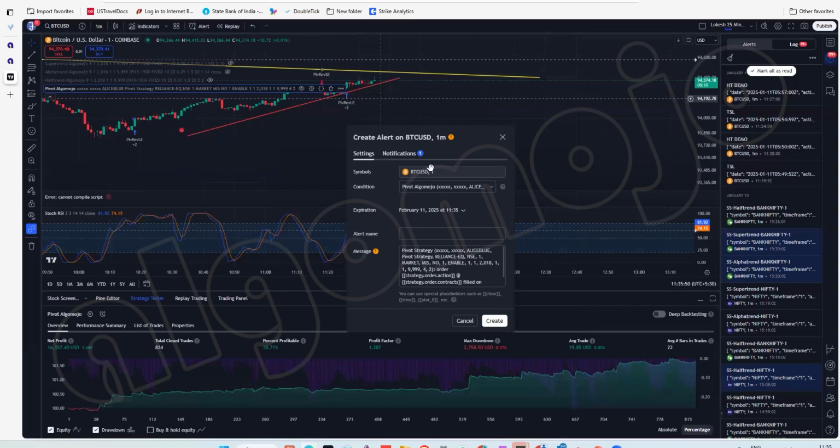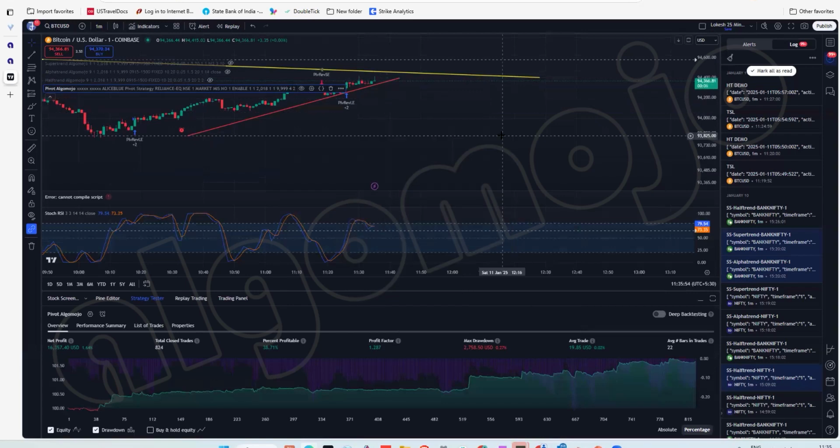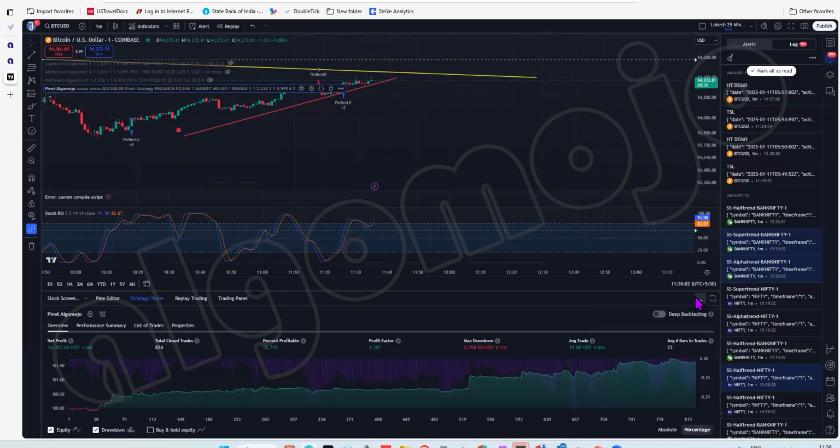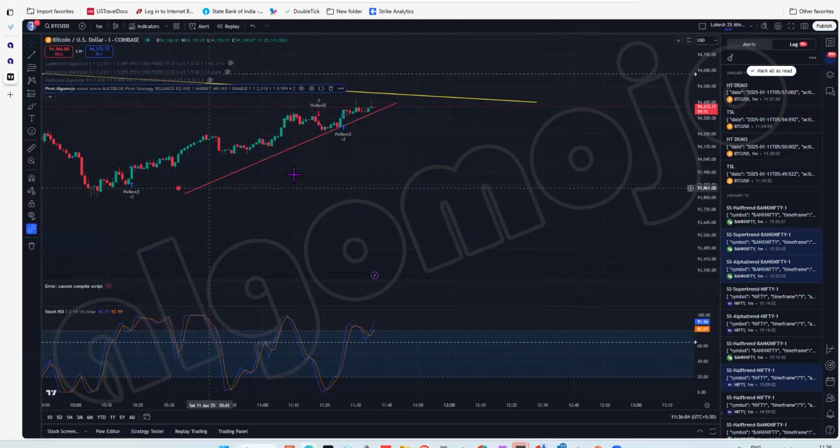It's possible. So if you have the strategy UTBot or anything which gives you the facility for creation of alert, as you can see here, this has got long entry, short entry, long entry, all that. So whenever there's a long entry, it will trigger a buy, and when there's a short entry, it will close the buy and take the reverse order.